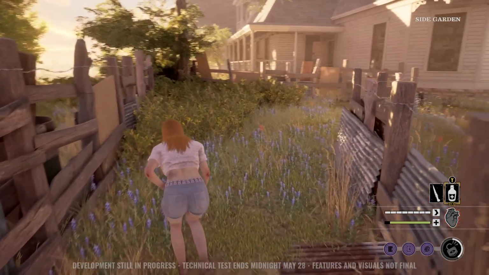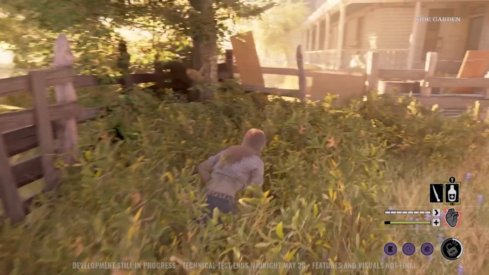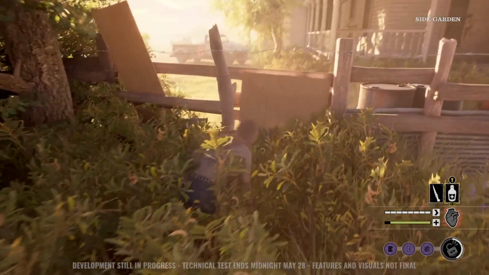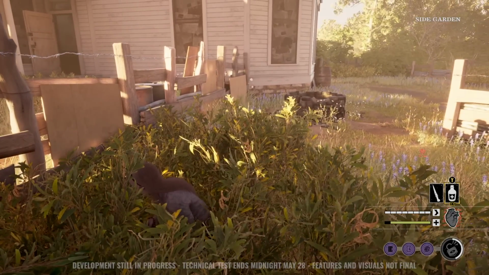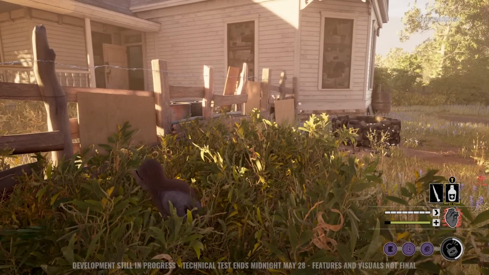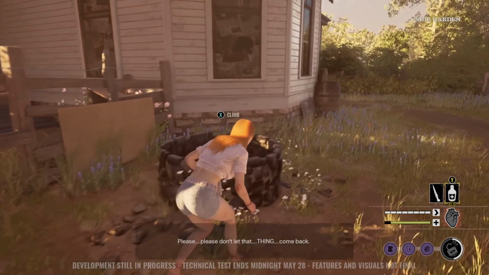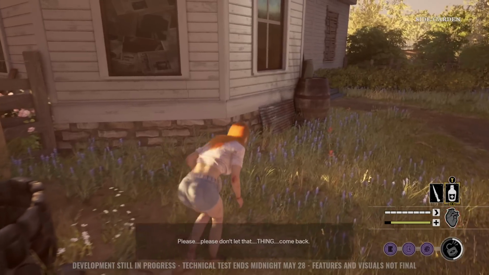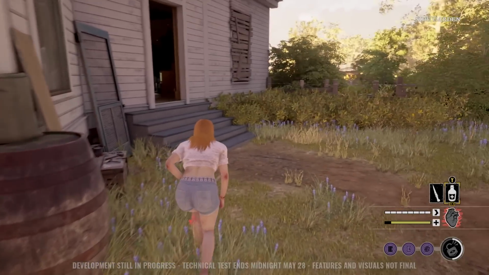We're gonna go feed blood to Grandpa, because Grandpa needs to get stronger. How do I get out of the front door? I gotta go through the house again to get out of the front damn door. And I hear Grandpa. Please don't let that thing come back. Please. I don't want to go back in the house.